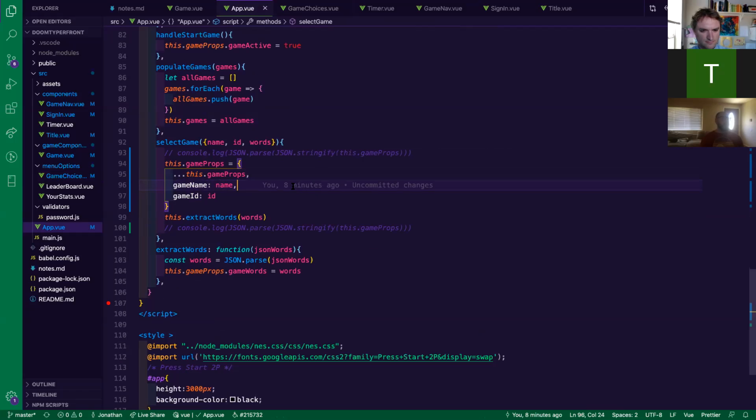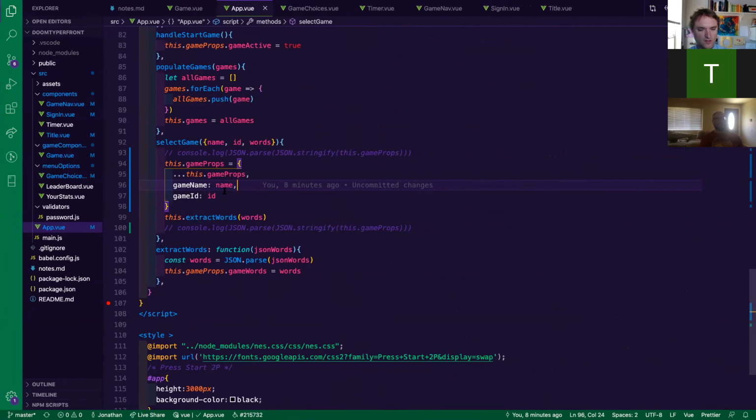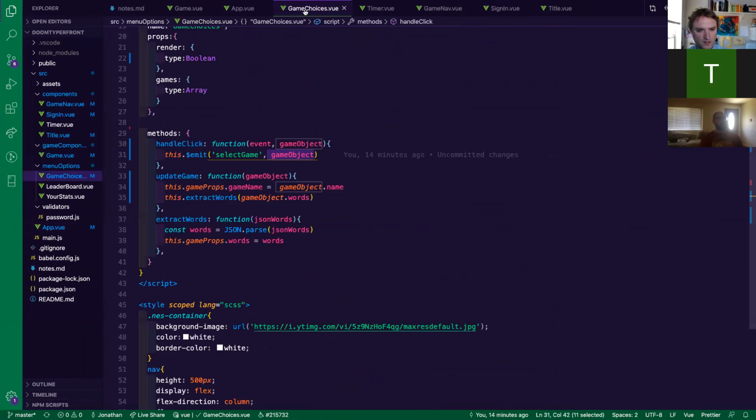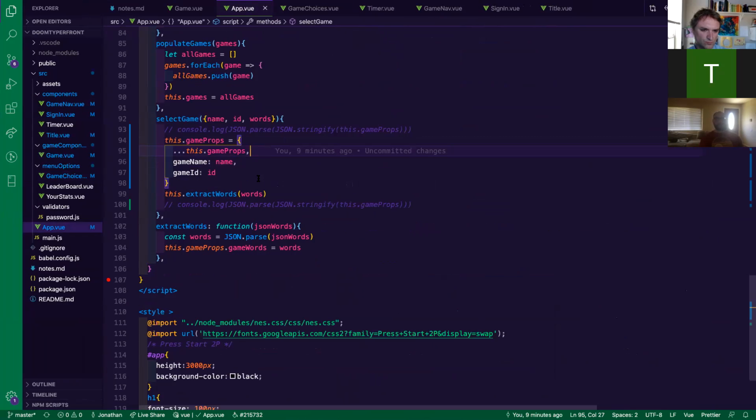So when I click on a topic, that topic corresponds with an object. And technically that object is coming from game choices being bubbled up into app. Okay, but the thing that we're looping over in the other component where all this started, the thing that needs the ID, it's just getting these words, right? Right, it's just getting extract words.